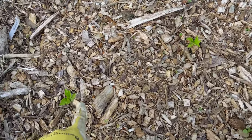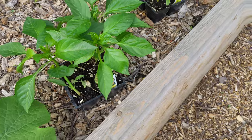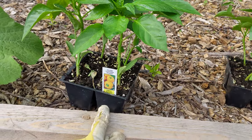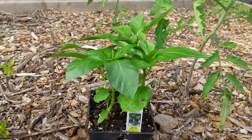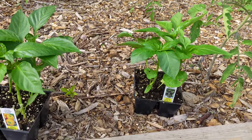These bell peppers are really not doing well. They're still really tiny. So at the store, we bought seedlings. These are 4 Golden California and these are 4 Purple Beauties. So hopefully these do better. So I will plant them.